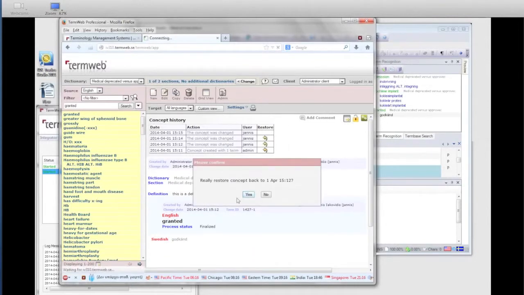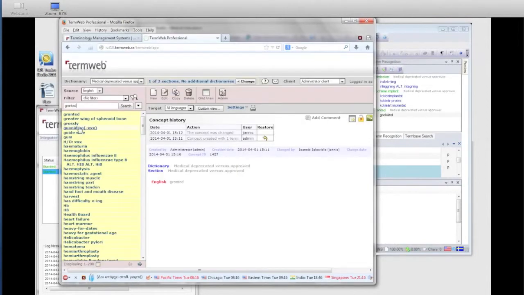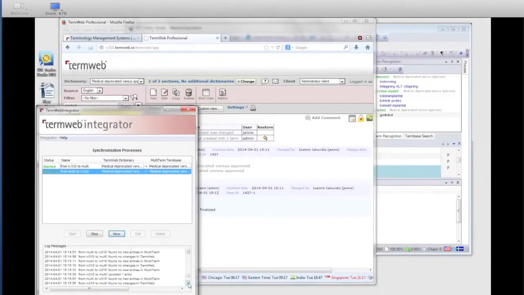So I restore to this one, go back in time, as they say. You can see that the definition is gone, the Swedish term is gone. So this should, of course, update the entry. As we can see, it happened already.